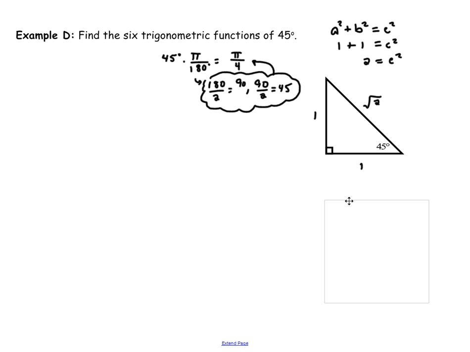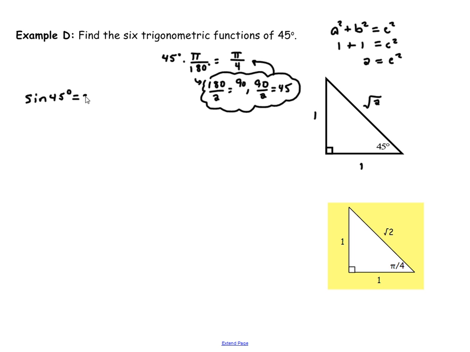Okay, so that means we have our right triangle expressed in terms of radians. So what could we say? The sine of the angle 45 degrees, which is the same as saying the sine of the angle pi over 4, and I'll put this all in one line, is always going to be 1 over the square root of 2, but we rationalize that and express it as square root of 2 divided by 2. For the cosine of 45 degrees, also known as the cosine of pi over 4 radians, we don't write radians, we just put the number after it, we're also going to get square root of 2 over 2.